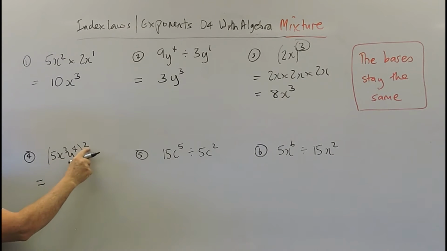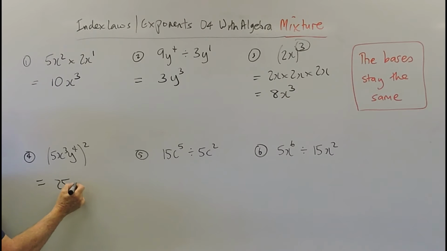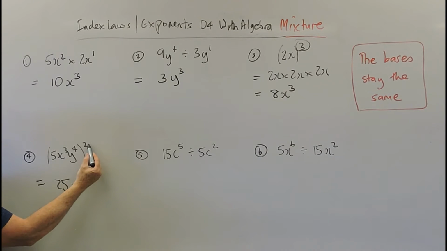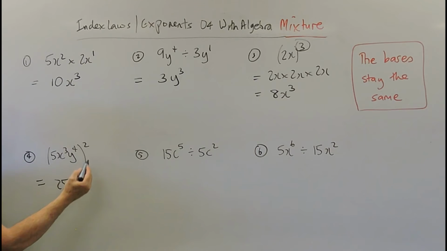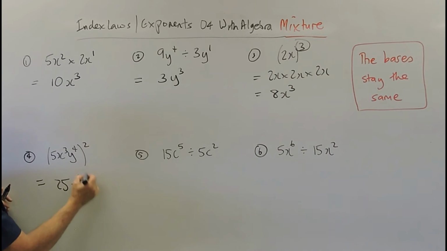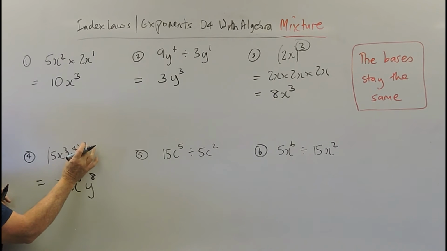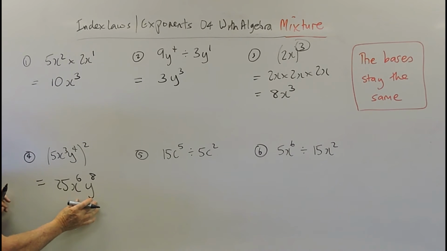Over this one here, it's a bit long to write it out if I wrote the whole thing in full, so this is where it's nice to start to understand. This is a 5 squared, it's not a 5 times 2, it's a 5 times a 5, which is 25. Then the x's is a 3 times a 2, a power raised to a power. That means write all of this bit here out twice, which means it's x to the 6, 3 2s are 6. So the y, the 4 and the 2, 4 2s are 8. So we multiply the indices, but the bases stay the same.